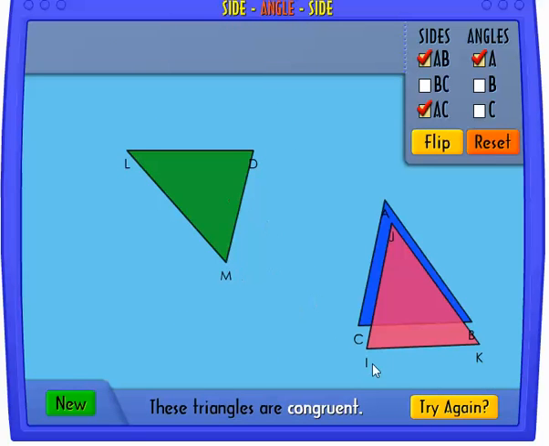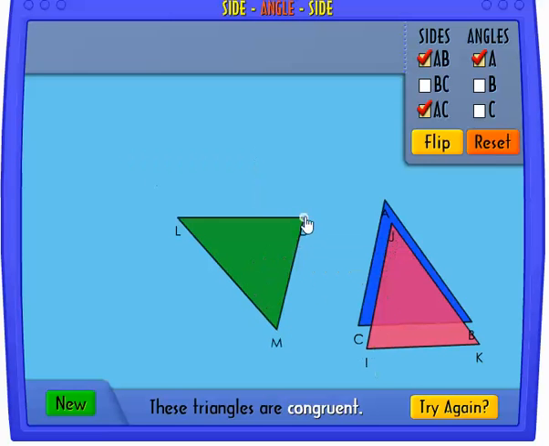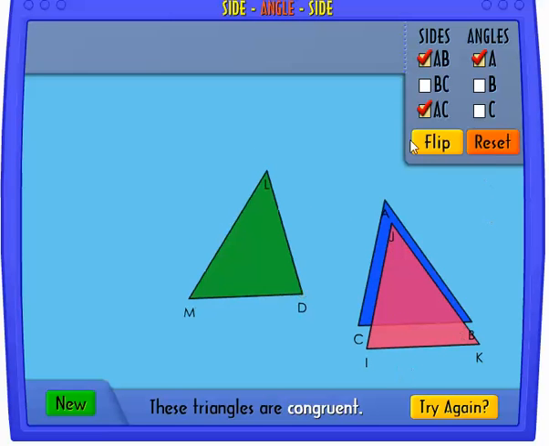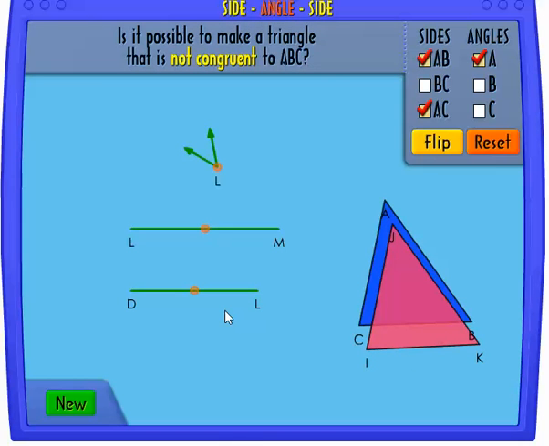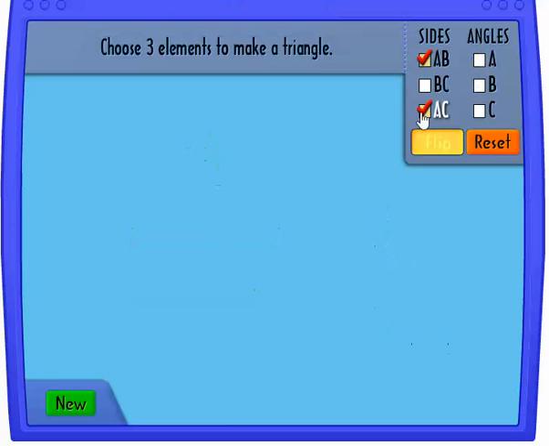Okay, there's another triangle. Let's drag this over here and see if it's exactly the same. Put it on top of the pink one first, which I already showed was the same as the blue one. See, it's exactly the same. These triangles are congruent. Now you can keep trying, but every triangle that you make is going to be congruent to the 2 triangles I already have, now the 3 triangles. So that shows that side, angle, side is enough to show that you have 2 triangles that are congruent to each other.